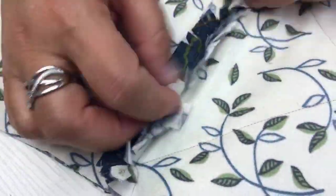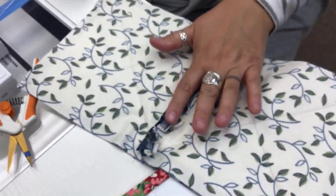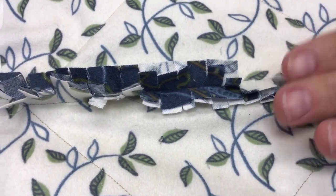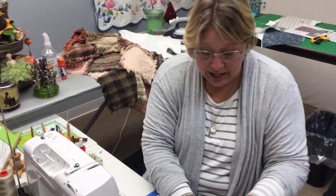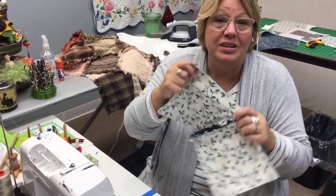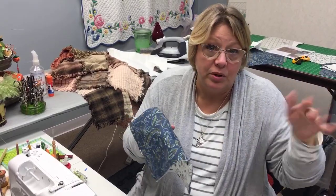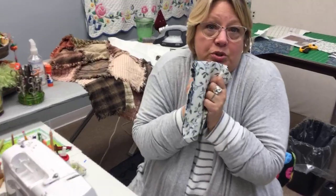So it fluffs a little bit, and I didn't cut these quite as tight as I would, but this is all going to fluff when you wash it and dry it. When you wash and dry this, you will have a bazillion gazillion little threads everywhere. And every time you wash and dry this quilt, it just gets softer and fluffier. I've made several of these rag quilts, not just for my sister-in-law, but my son has one. He's in Tokyo. He brings it home when he comes home so I can wash it because they don't have the same kind of washers and dryers over there that we do. And the more you wash it, the more you love it because it gets really super soft.